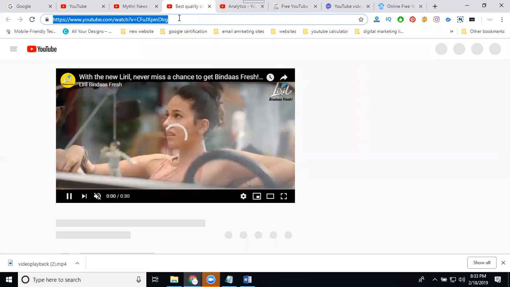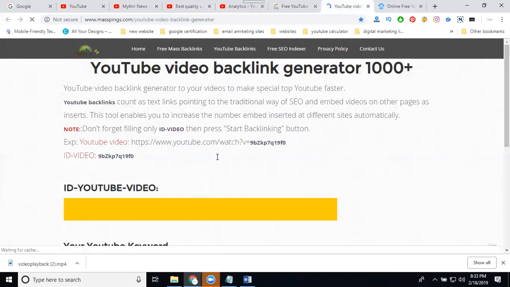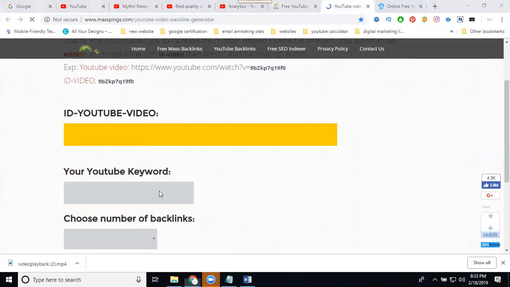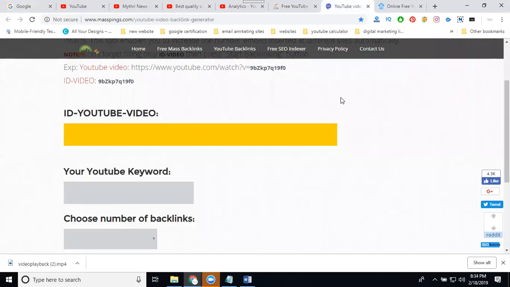So this one here, copy. Same you can use for mass pings. Here, submit only by your ID. What is your ID? How many characters will the ID be? Only 11 characters. Those 11 characters, special characters also will be counted as characters. Always remember, for any video ID, special characters also count as characters. So post it.